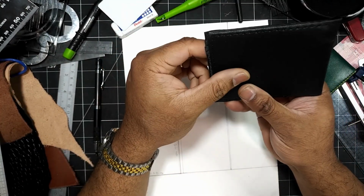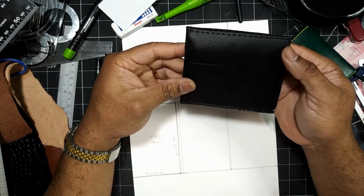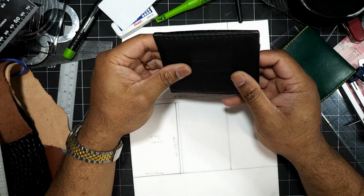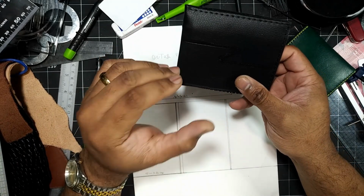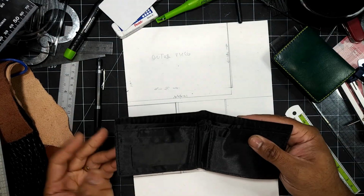This is actually a Chinese-made wallet I bought in a store. And you might ask why I did that. And the answer is, don't ask why all the time. If you're going to ask why, ask why not. That's another thing that I often say, and I said I would mention it here. Because these are practically templates, right? These are practically templates that you can dissect and see how they did it.